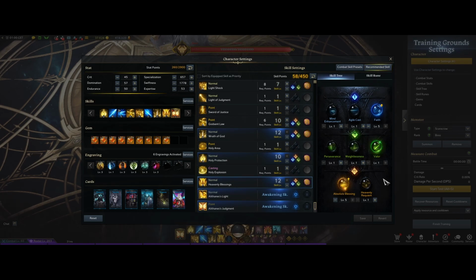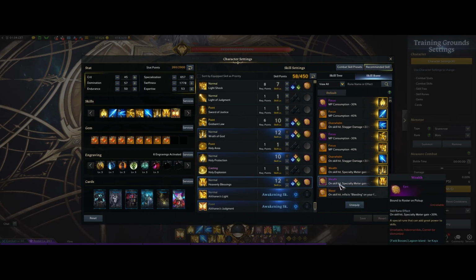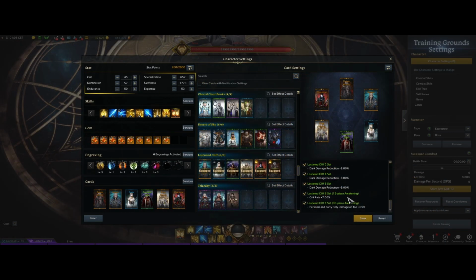Another important thing to mention about Heavenly Blessing is that it gives your team a 20% damage reduction buff and also gives them mana recovery increase based on the tripod level of this tripod right here, so I do recommend getting it to level 5. And of course, in regards to Heavenly Blessing skill rune, we go for Purple Wealth because we have Legendary Wealth on Wrath of God. Next, let's talk about the card set.